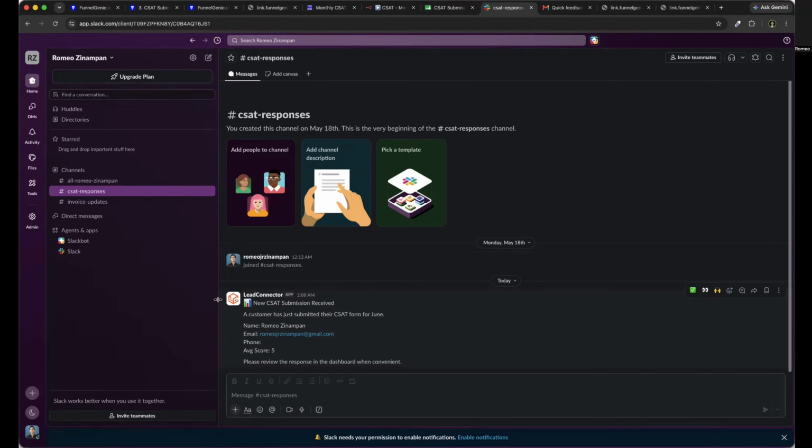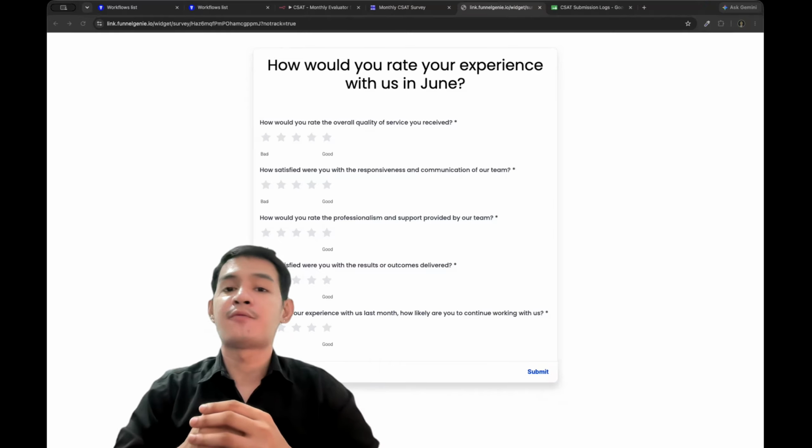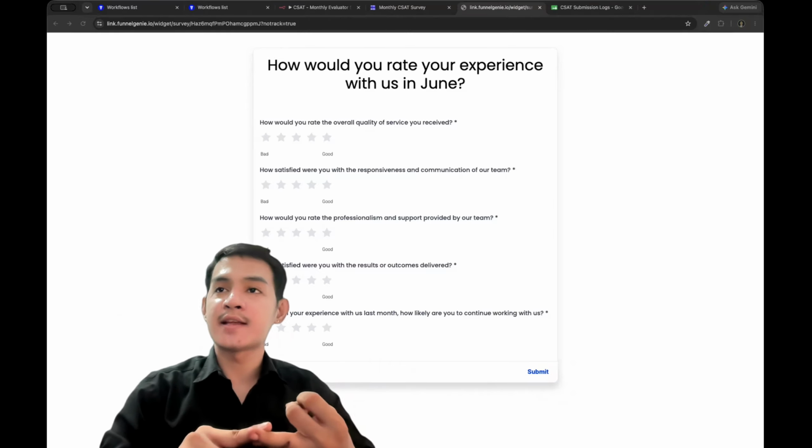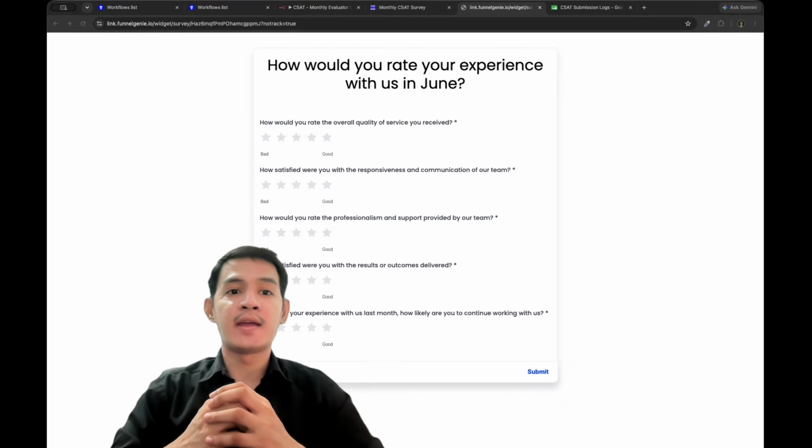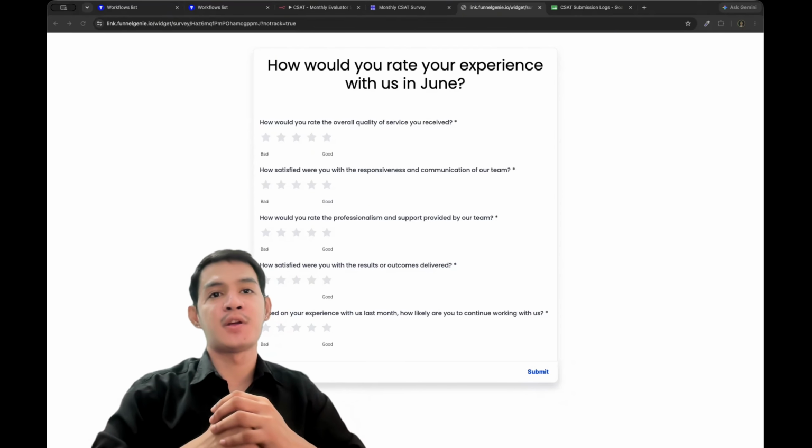All right, here we go. It's coming from LeadConnector, which is GoHighLevel. So it looks like we successfully received the notification. That means all three actions were completed successfully, confirming that the automation is working end to end. So that's the full system, from finding the right people to sending the CSAT request and reminders to reporting, built completely automated, and it just runs quietly in the background every single month.